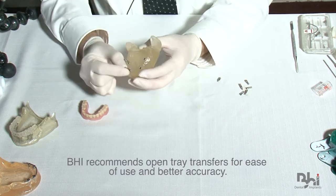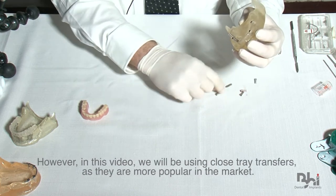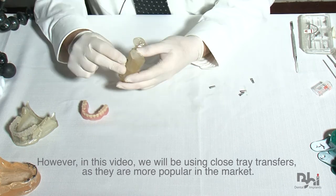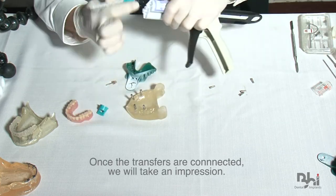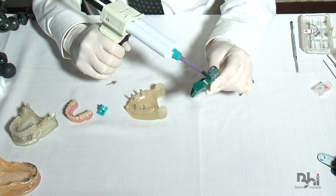BHI recommends open tray transfers for ease of use and better accuracy. However, in this video, we will be using close tray transfers as they are more popular in the market. Once the transfers are connected, we will take an impression. Any impression material will work.